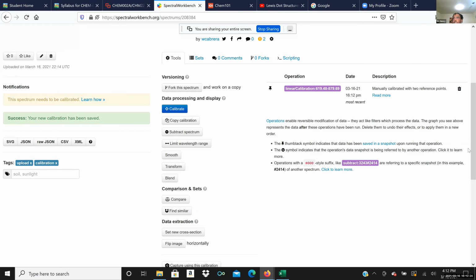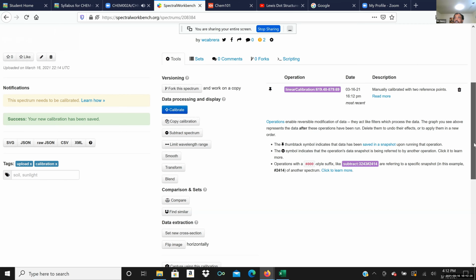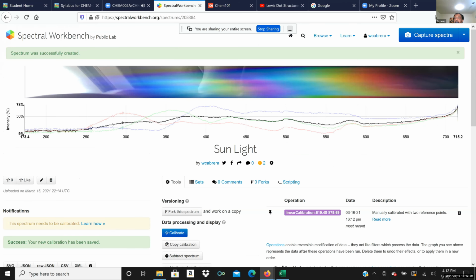If you scroll back up, we can see the image and where everything is shifted. You can see where it actually put it all in the right spot. Wow, that's a big difference from the picture it was showing earlier. You have some red down here, some green right here, and all of these peaks. This is all your sunlight.